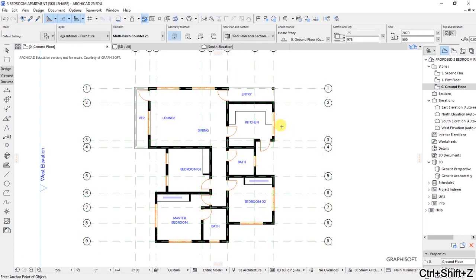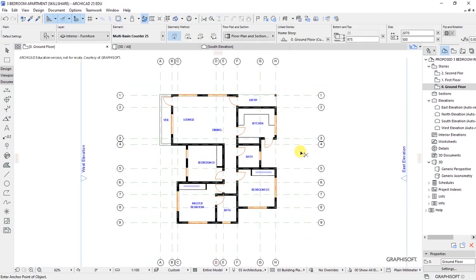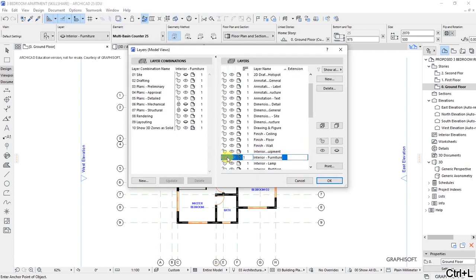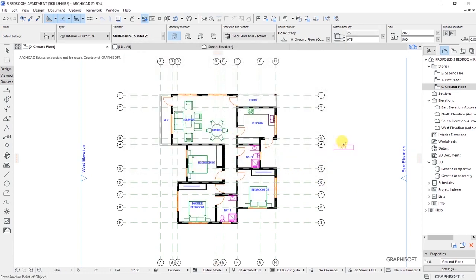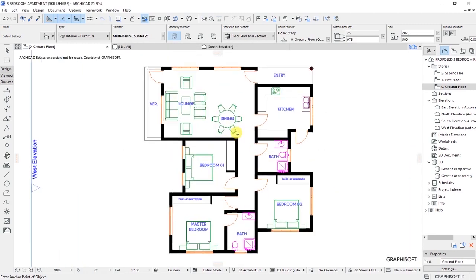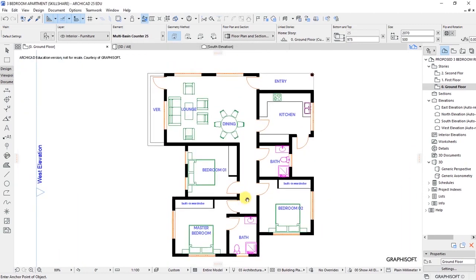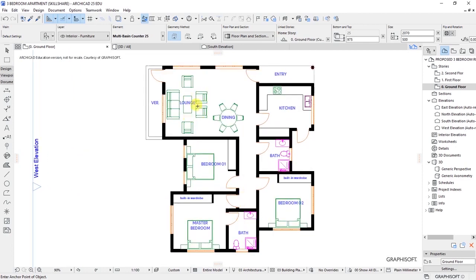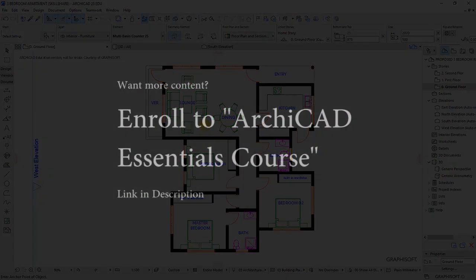So I think what we've done in the interior furniture layer. So let's unhide it like that. All we need to do is Control L and look for the structural grid here. Hide it. So I'll get to see our plan as it appears now. So we have furniture in place. So in the next video, I'll show you how to dimension the floor plan before we export this to a PDF and an image file for sharing.